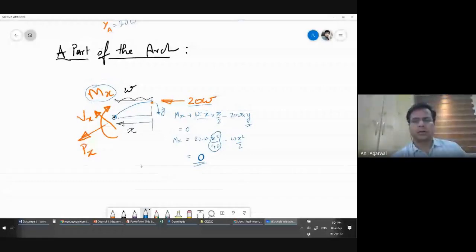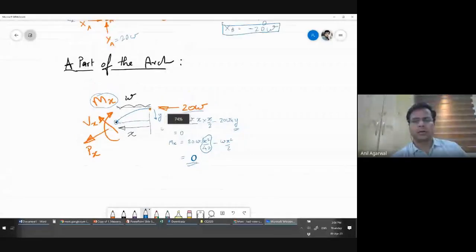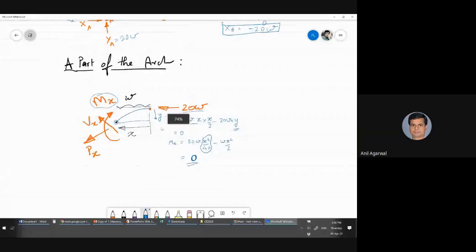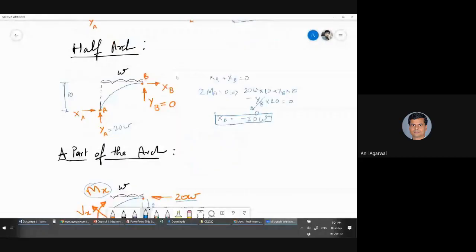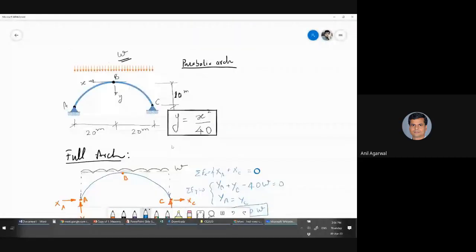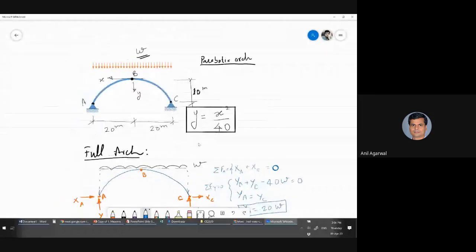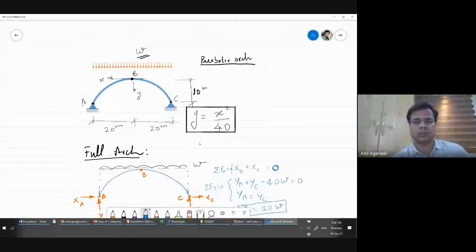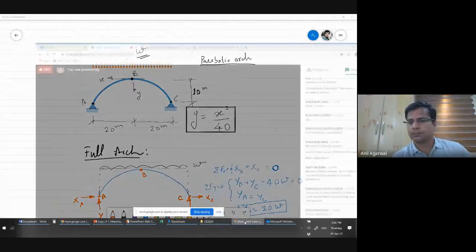So hence we are able to prove, of course this is not an absolute proof. We had a vertical to horizontal span of 1:4, but you can pretty much pick any geometry that has a parabola and distributed loads, and you would get similar kind of behavior. Okay, so let me go back to the questions that some of you had asked.